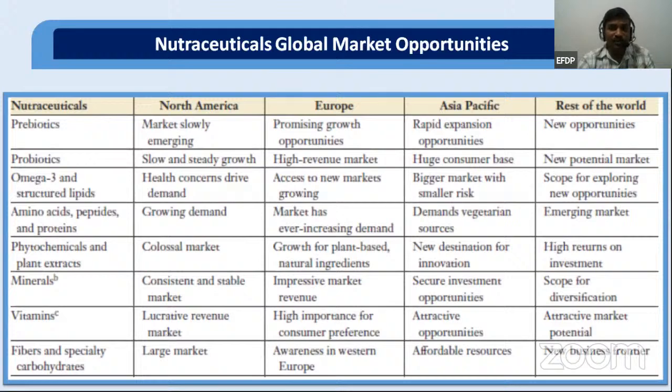Nowadays, it is a requirement of the market. In the COVID condition also, when we were discussing immunity boosters, many products are available in pharmacognosy, or we can say herbal products. Why can we not change that product into a nutraceutical formulation? We can, because it is an immunity booster. So the market opportunities are more, and an academic researcher can go for it and develop at least one product in his life, so that it can be worked out properly and we can get the benefit of it. Then I will go to the next slide.